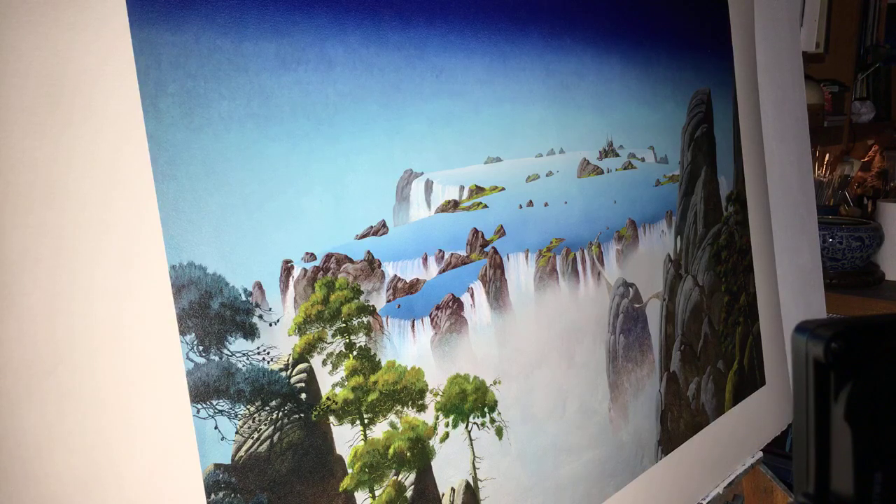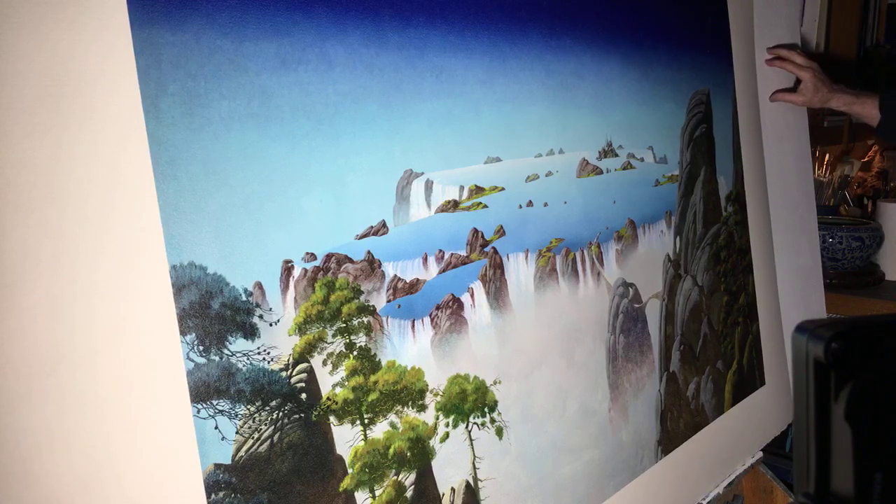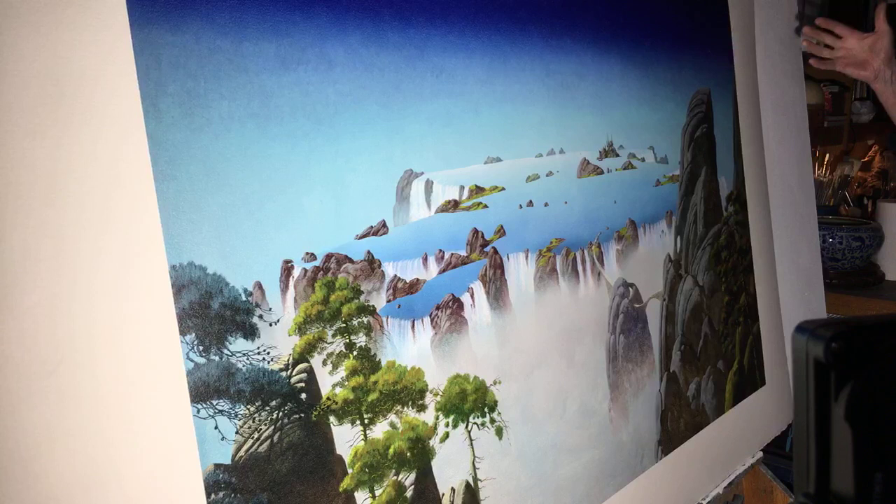Another way of making an intense color is swapping the gum arabic base for honey. People have joked about that — don't paint in the open air because you'll attract the wasps and bees — but it does produce a very vivid color. I enjoy working with it, and there's a primer you can put on canvas so you can work with watercolor paint on canvas. I haven't done it much but I have tried it and it's interesting.